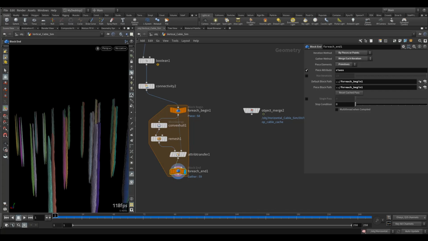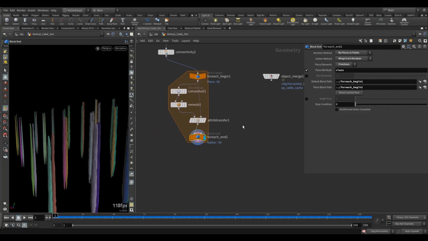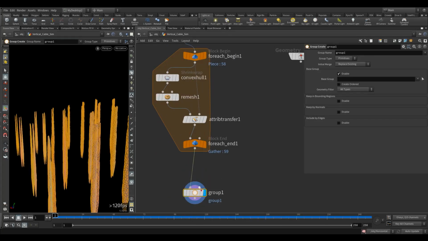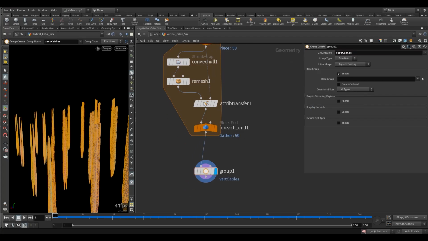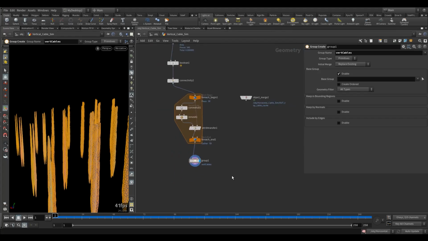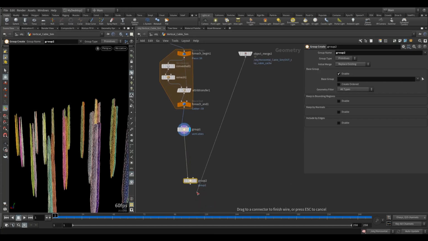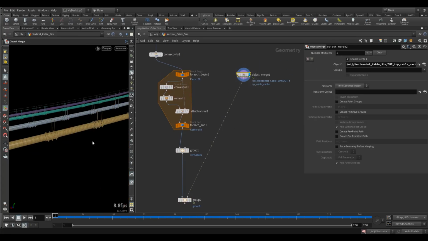So the way that we're going to do that, let me just group these. Since this is our simulation geometry, cables, call them. Okay, so we're going to be grouping the top points here. So let's drop a group. This into the first input. And then this like this. So we could just do it like that, but the geometry on this side is not so clean. Okay, I'm going to make it simpler.